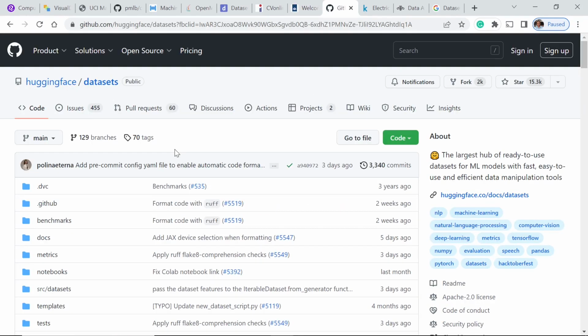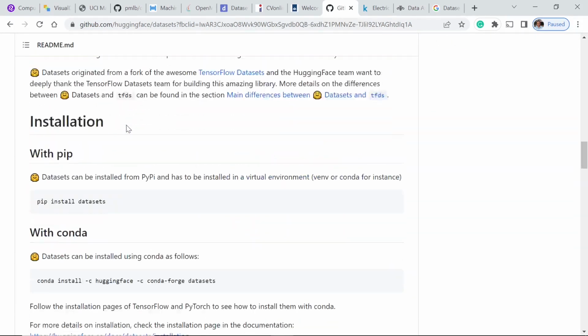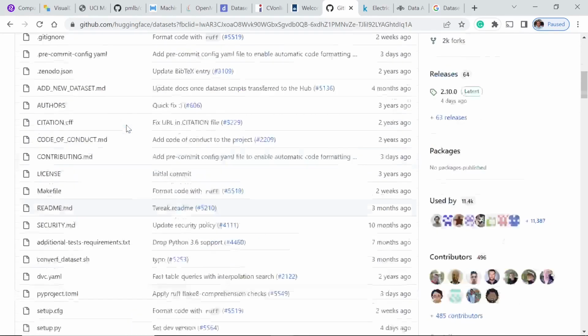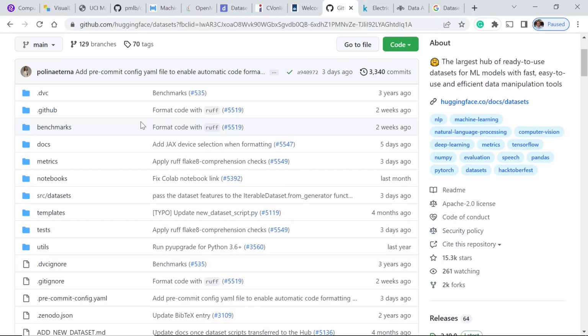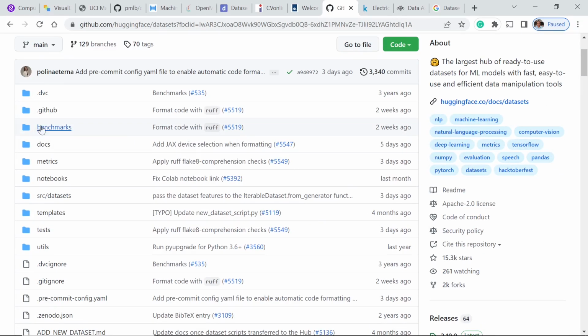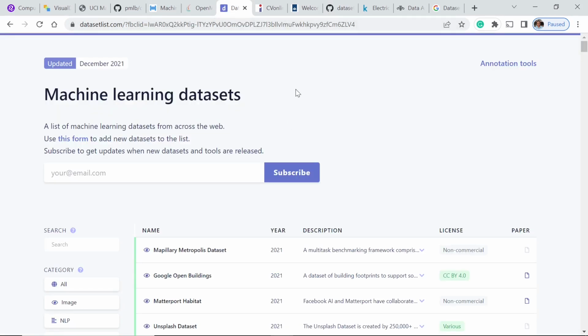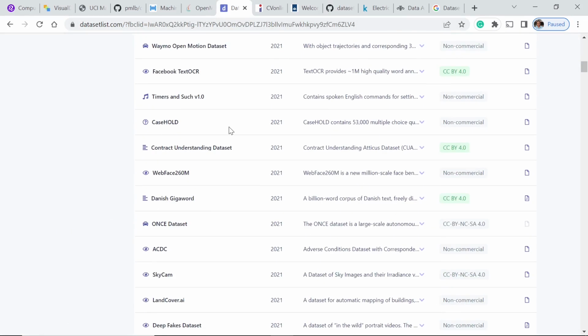And of course, this one is also another GitHub, and you can find here the different files. Let's try this one, the notebooks. For this notebook, you just have to go to File and then download it. What about this one, the OpenML datasets? You have here a lot of datasets to choose from.